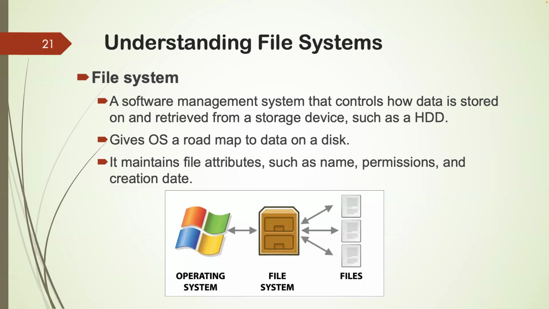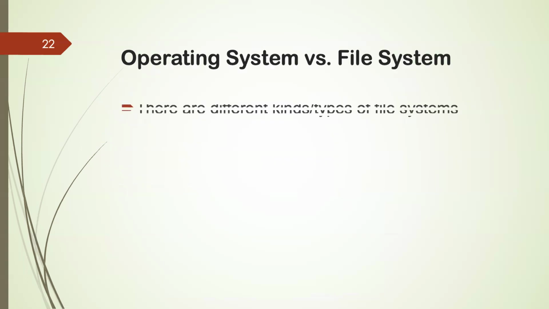So first thing, it acts as a middleman between the operating system and the hard drive. The second thing is the file system keeps track of all the files and folders that are there on your PC. So for example, starting from the operating system files to user files, what are those files, what are the directories, for example the folders, what are their names, what are the file names, the metadata, when the file was created, and so on, as well as the actual data. So all of these different attributes of a file, its name, permissions, its data or its content, all that is stored in the file system.